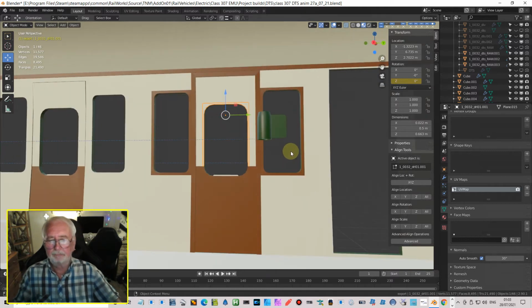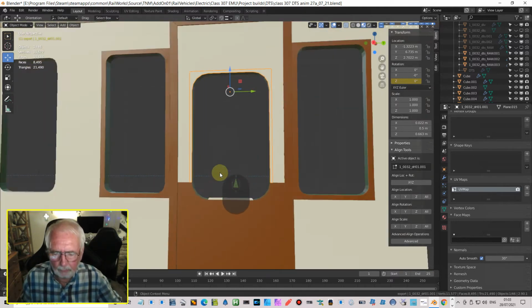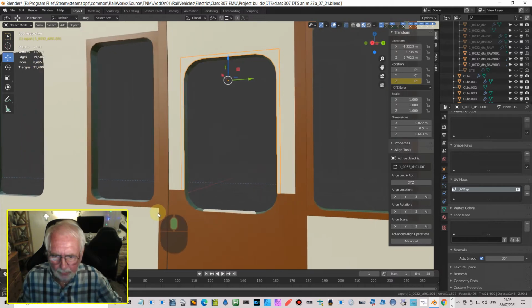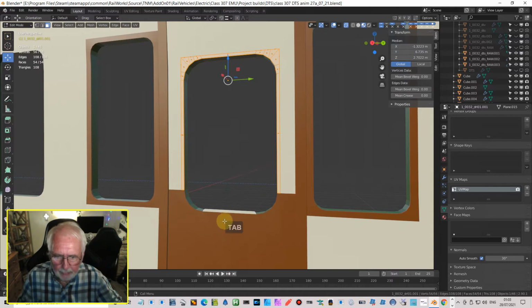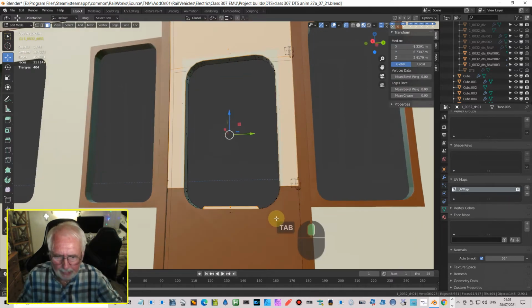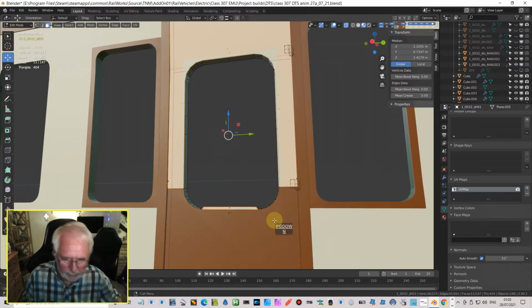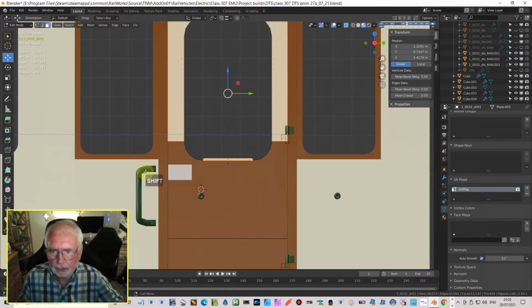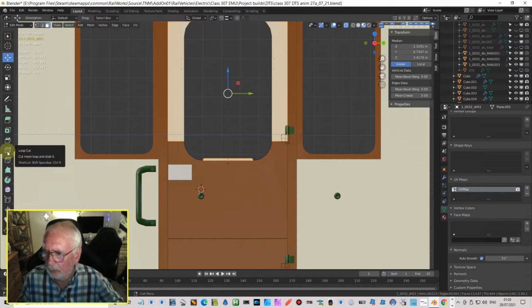So that's right, that's there. Now I've got a feeling it does come down further than this, so I need to make a cut in this door. Let me make that cut. Let's go here, and it's probably just above where this lock is, so let me go to my knife tool.